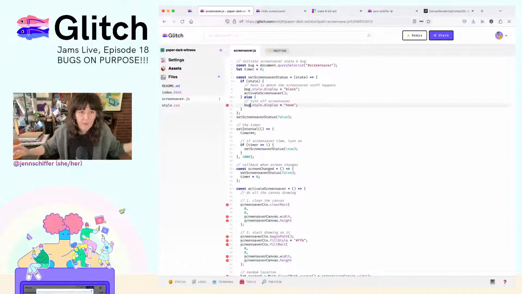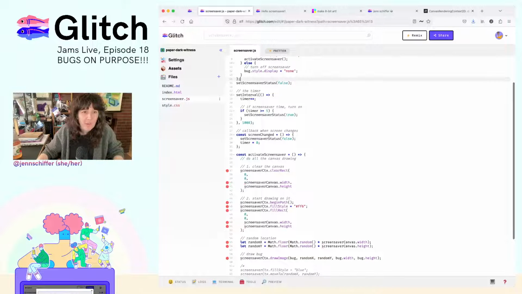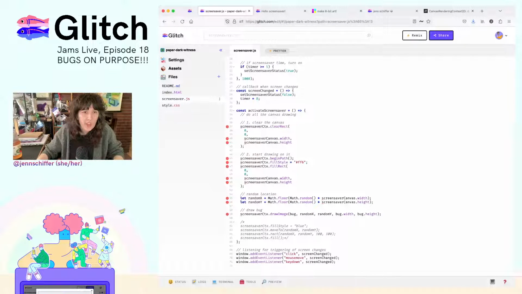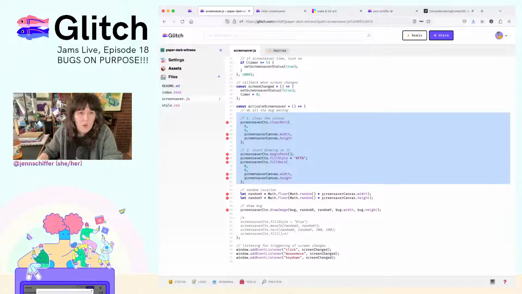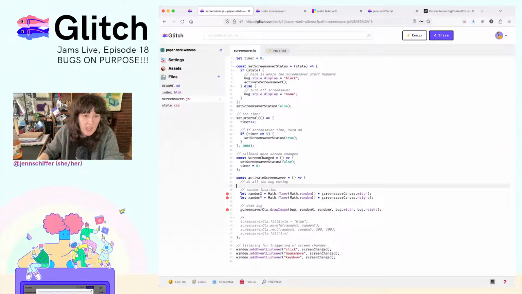We're not hiding the canvas, we're hiding the bug. Let's see, we got our timer, we're keeping the timer, we got the screen change. Do all the bug moving. So we're gonna get rid of that. We're gonna stop drawing. We wanna keep the random location.